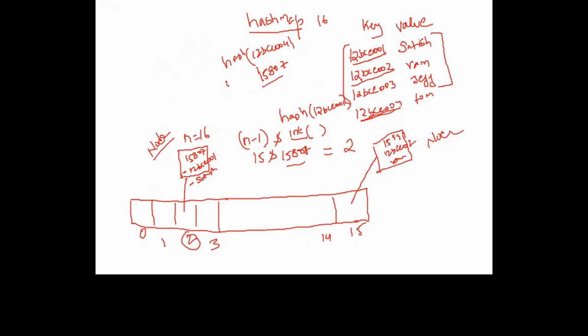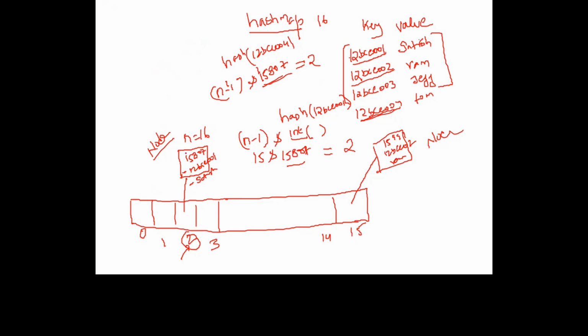That is a possibility. So now when you use it in the index n-1 and you do a bitwise AND with this value, what will it result to? 2. So when it resolves to 2, it points to this index 2, right? So now what it does is it comes here and it checks whether there is already an object present. There is already an object with the same hash value, right? So there will be an object.